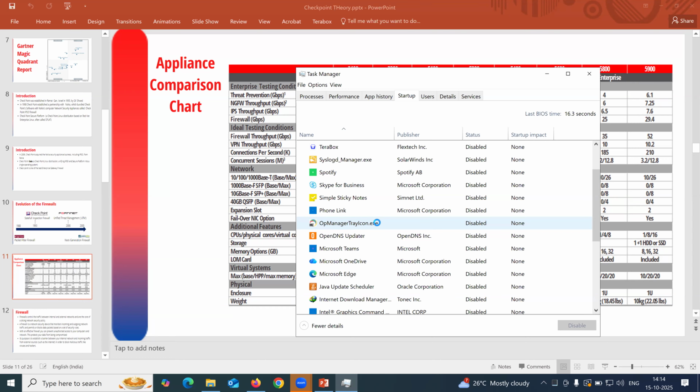Same thing in a Checkpoint firewall. If all the blades are enabled, all features enabled, what will happen? It will take more CPU, more RAM utilization. So enable manually the ones which are usable for you. Firewalling comes by default, but apart from firewalling, features like VPN, IPS, application, monitoring do not get enabled by default.